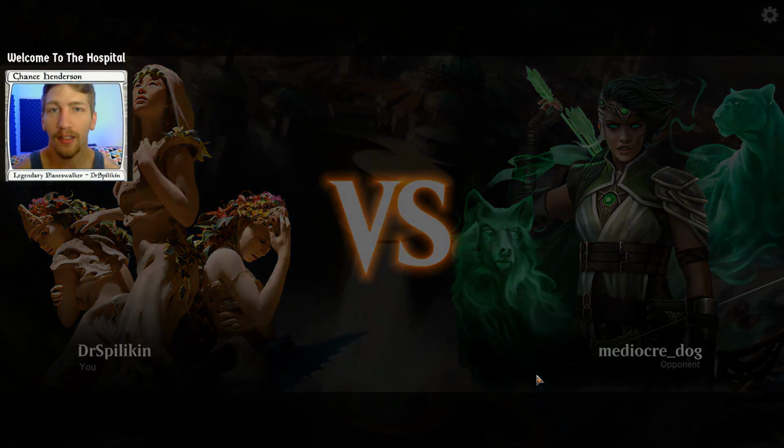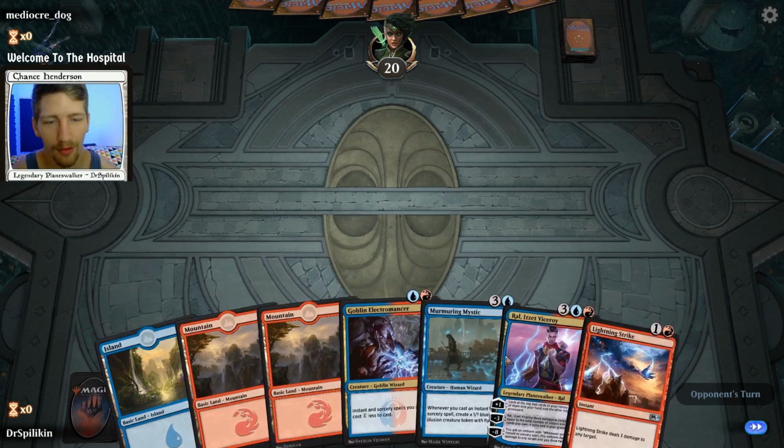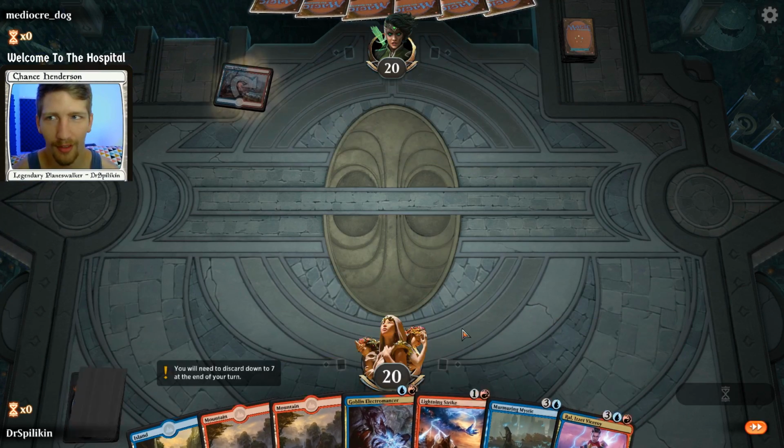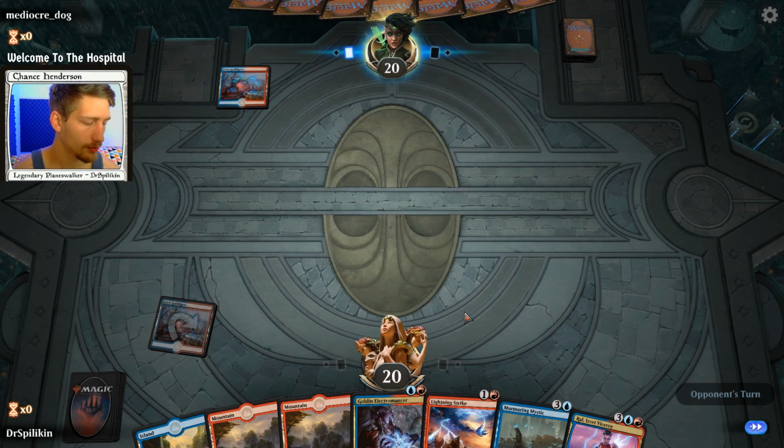Mediocre Dog, gonna be our next foe. That's good that it's just mediocre. You would never want a dog that was just too good, right? But mediocre is fun. So we'll lead with the Guildgate.